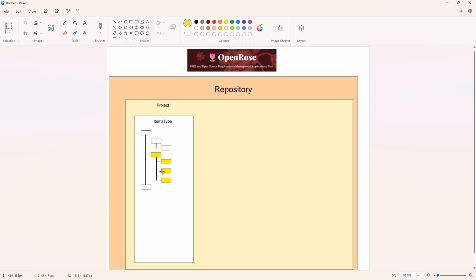Let me just make it better here. So this set of requirements, and then I will be pushing it in the repository somewhere here, which means this requirement will also be linked to this as a parent. So we are just doing an in-place copy here. That's the idea. That's what we would like to do. Okay. So with that, I think we are pretty much done in terms of explaining how we want to implement this feature. So let's start implementing. Let's start working on it.